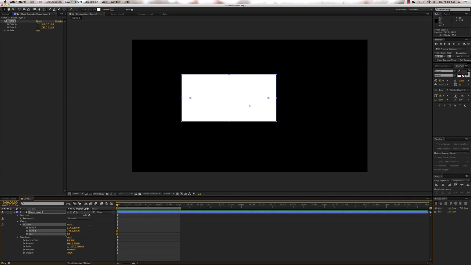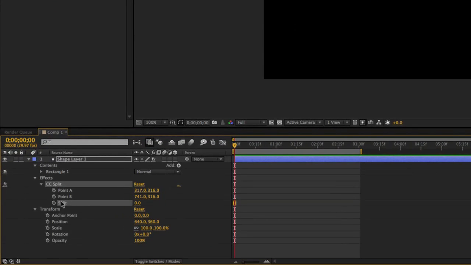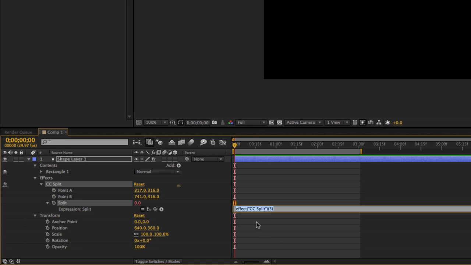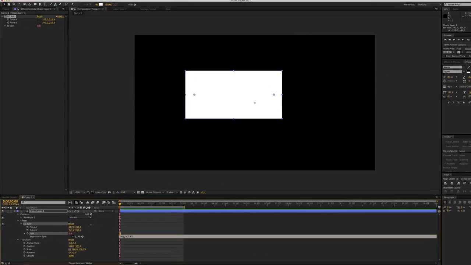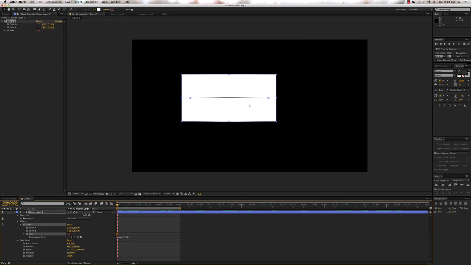But what if we wanted to make it random? Well, we add the wiggle expression. So we option click on the stopwatch, and then we type in wiggle. First number is how many times do we want it to wiggle per second. Let's go with 2 again. And to what degree do we want the split to happen? Let's say 30 points. Close the parentheses, press Enter on the number pad, and there you go.